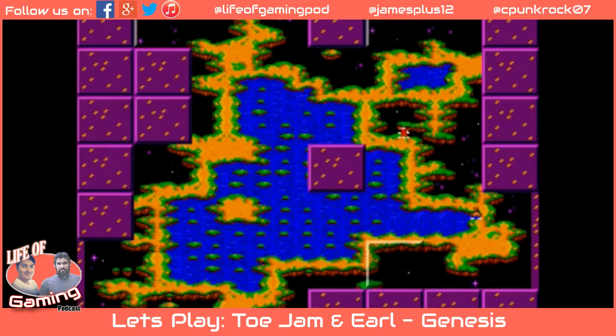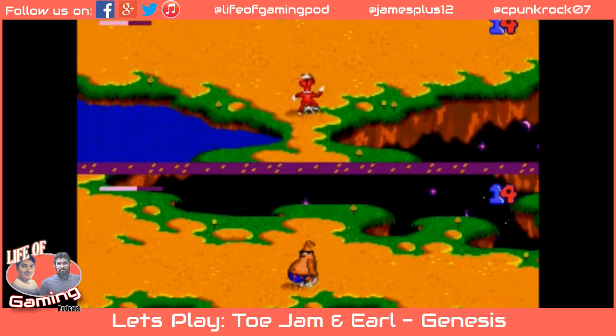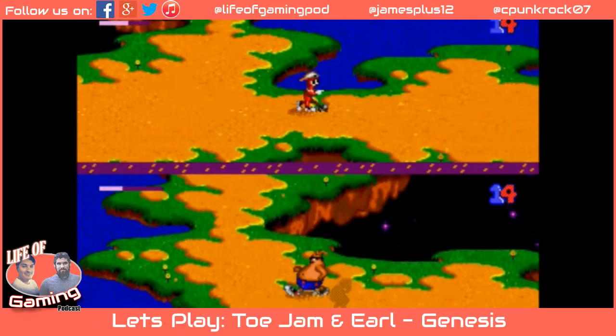Wait a minute. On the map, I noticed there's one little island in the middle that we haven't looked at yet. Yeah, but I don't know how to get there. You just swim to it. Yeah, at least that's what I'm going to try. Not necessarily. Stupid boogeyman.